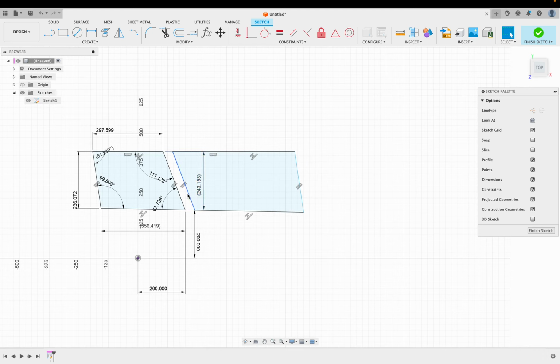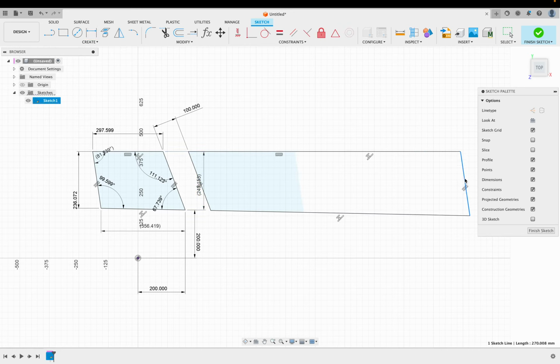shapes. Okay. Now, as you can see, it's not fully black yet. I have the top and the bottom black, but the sides are not black yet because they're not referenced. So let's create a reference with those. Select my dimension and create a dimension between these two. Now, let's say I want 100. Okay. As you can see, that one turned black as well. It's fully constrained now.